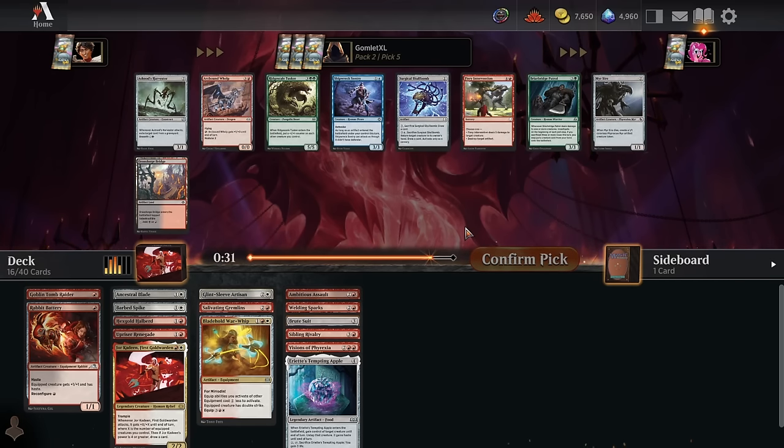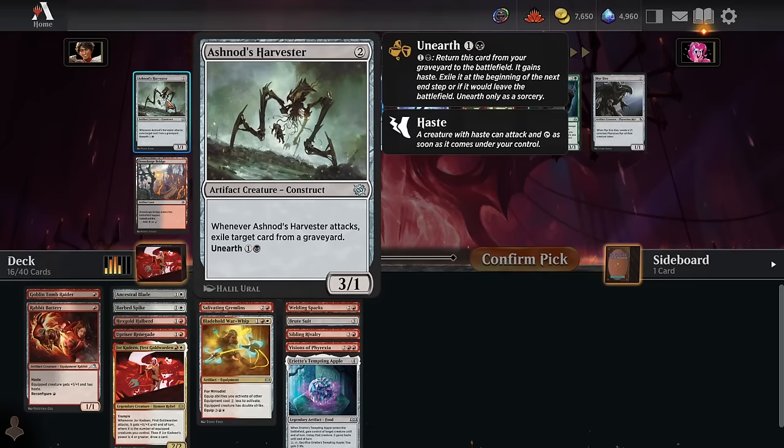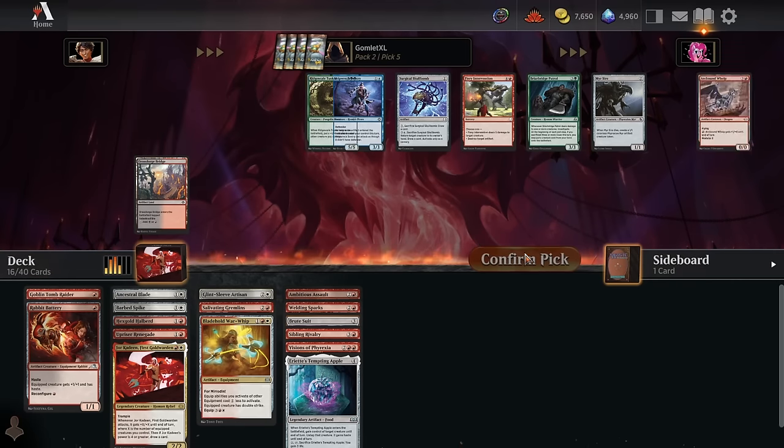Pick five. Pretty much nothing. Ridge Scale Tusker's insane, but we're not green. Yeah, that's the only card that's really exciting out of here. We just take Ashnod's Harvester. We can play a 2-mana 3-1, worst case scenario.